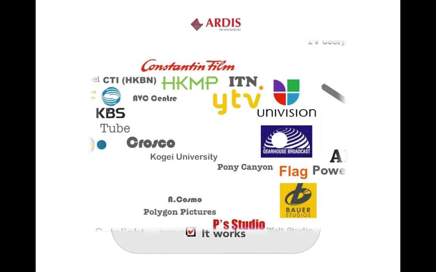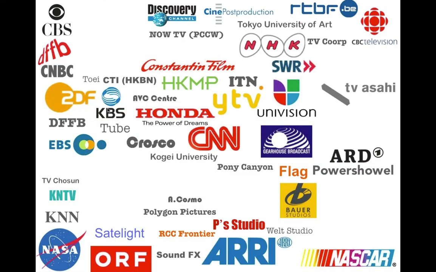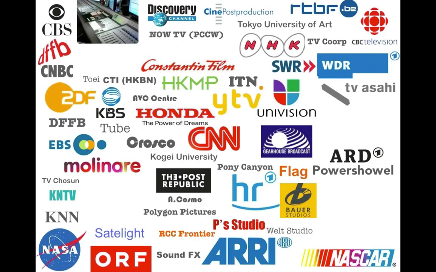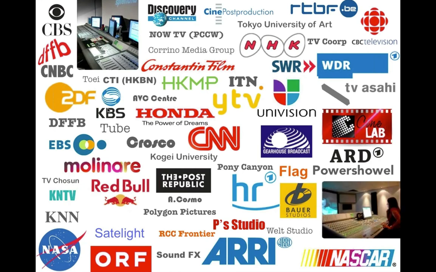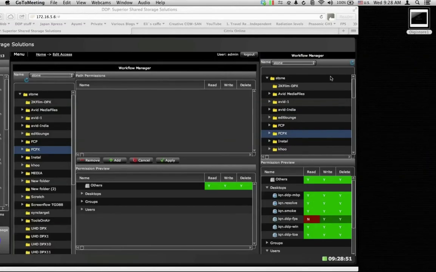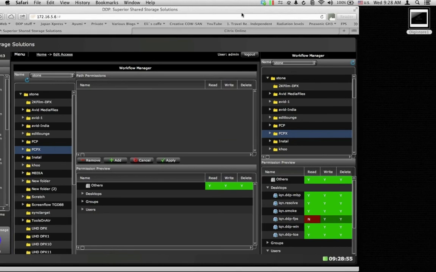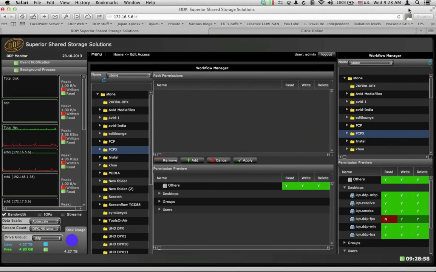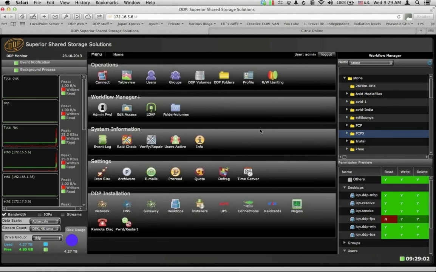Okay. This is some of the clients, and I think I'm going to jump and do a little demo for you. So I'm going to quit PowerPoint, and I'm going to move this a little bit down. Okay, I hope you all see the GUI now. All right, I'm going to go to the interface and just quickly try to run a couple of the buttons.